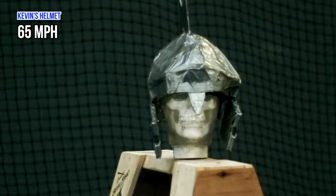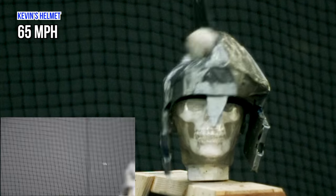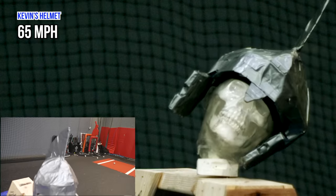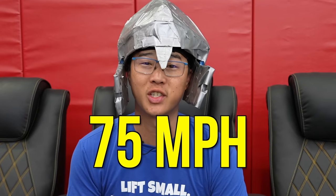Oh, that was dead center. Dude, these helmets are well made. Dude, I think that got it pretty good. It's a good helmet. Cardboard box. Who would have thought? Next off, we're going to go with 75 miles an hour. Three, two, one. Oh, the neck is off.